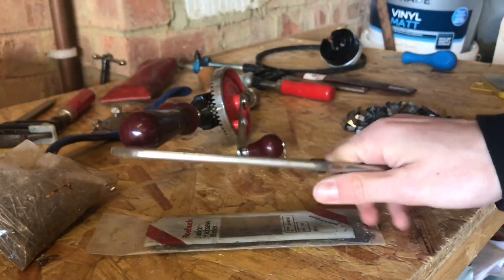Then there were these - hole saws, the more old-fashioned style. Essentially if you wanted to use the middle ring you'd have to wiggle all of these out - they're very oily. You get it to the right size, clip them back in and twist around. I've already got a vintage one of these which was my grandpa's. I don't know - I'll probably just keep hold of this, although I have got proper hole saws now which are a rigid piece of metal. The trouble with these is they're quite flimsy and I've had occasions where they've got stuck, so to be honest I probably won't use them as I don't think they're as safe as the modern type.